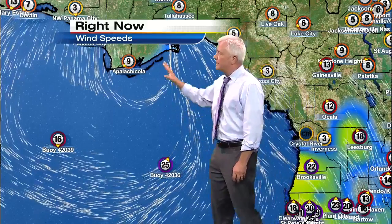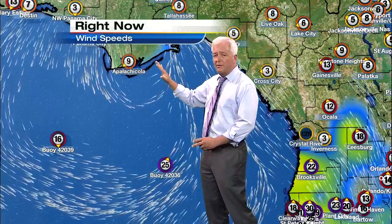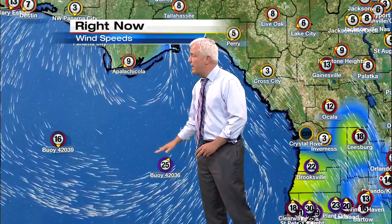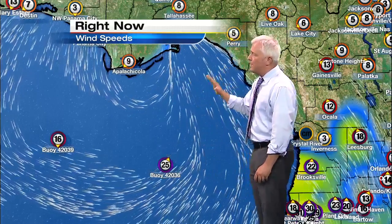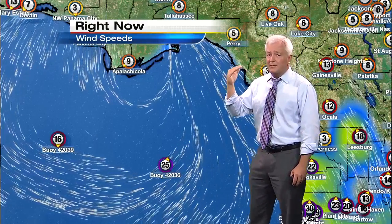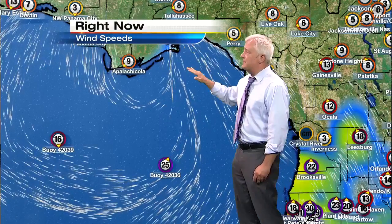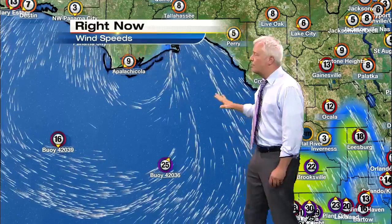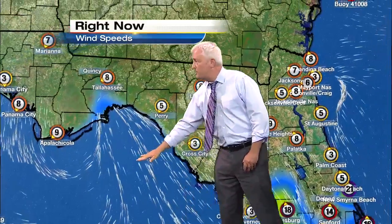And as we look at the latest details of winds around the Gulf of Mexico, these are wind gusts. Oh, no, these are sustained winds. We don't see any major winds out here. It's kind of interesting that they keep Colin as a tropical storm at this point, because I'm really not seeing the type of winds that we would expect to see for a tropical storm. Sustained winds should be in the 40+ mile-an-hour range.